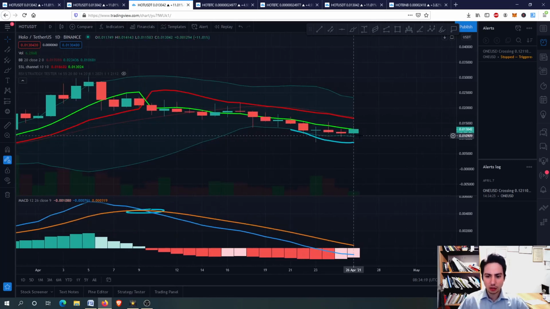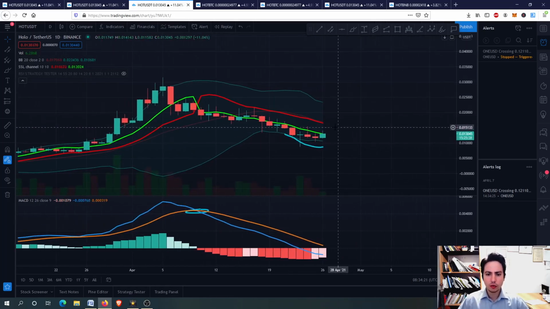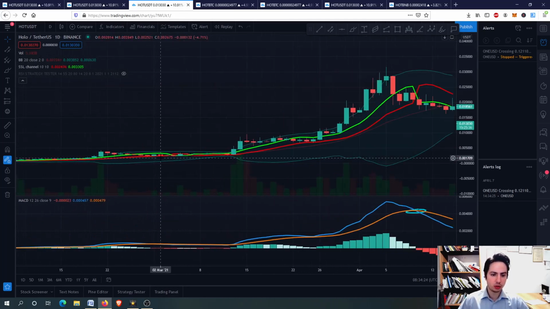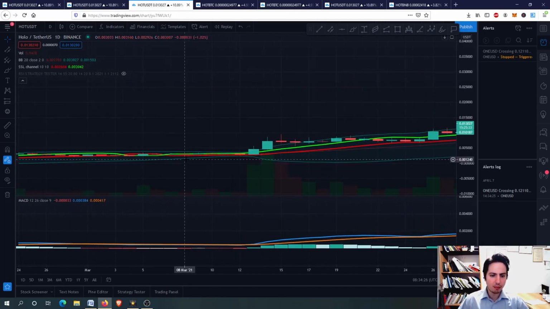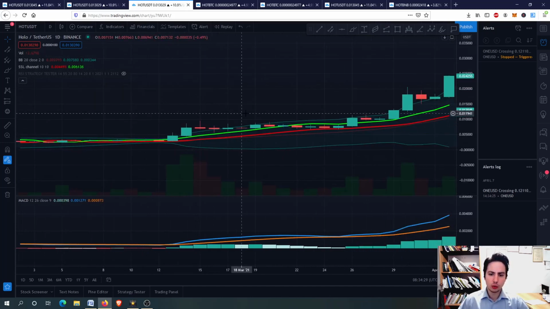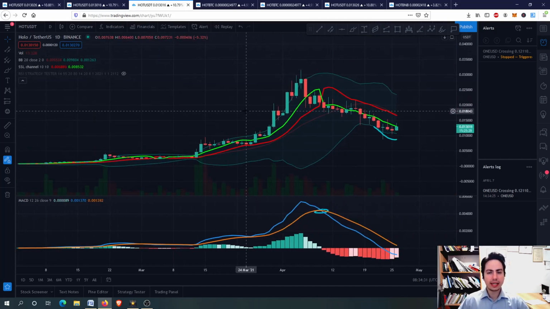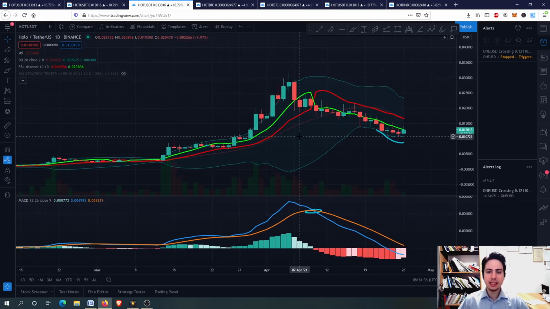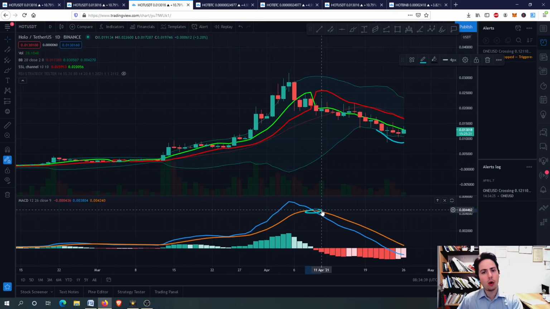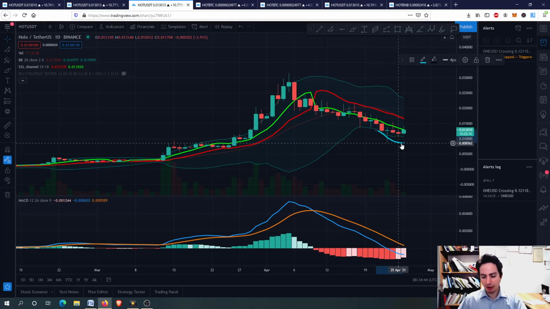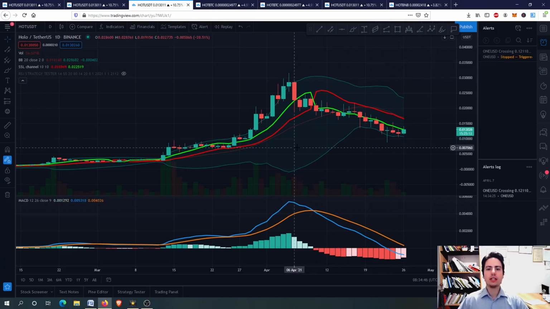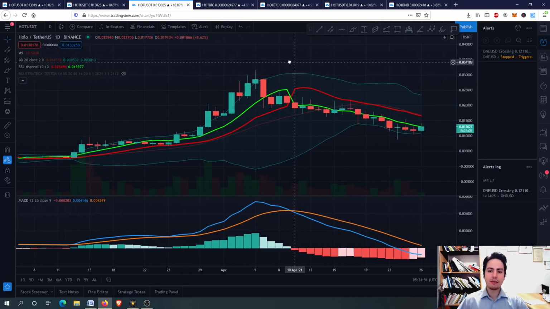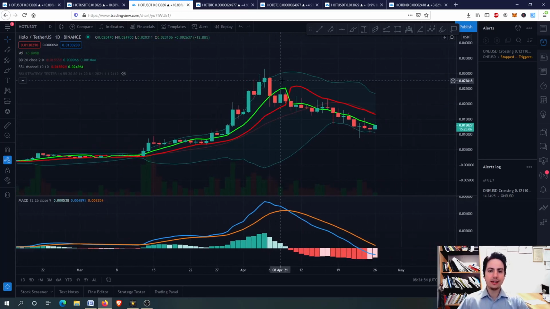Now we are at the bottom of the Bollinger Bands, and of course we want to see the squeeze point like this, where the top and the bottom of the Bollinger Bands are so close to each other. That's when we have a buying opportunity for the mid long term, and the higher the volatility, the higher the risk. But this is not always the case for the cryptocurrency market, because, you know, guys, it has such high volatility and therefore we don't have so much risk as in the stock markets, for example, where we have lower volatility in most stock markets.